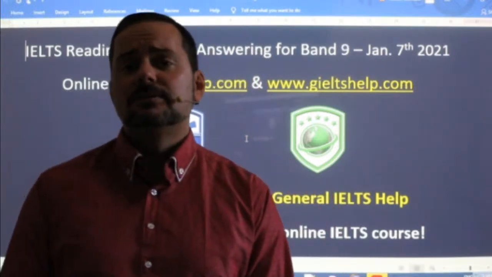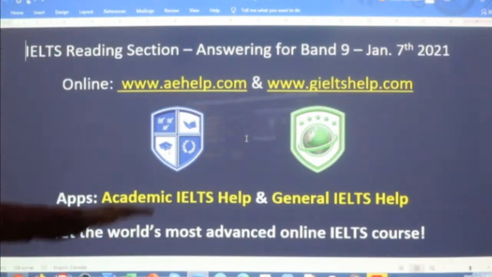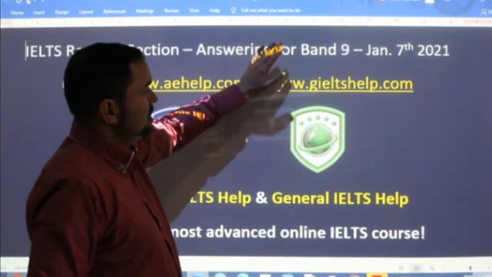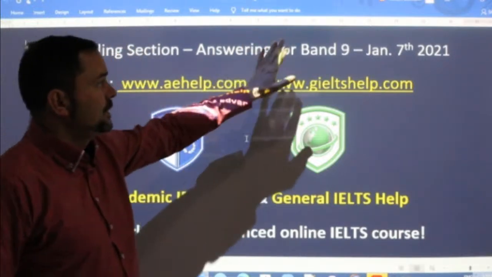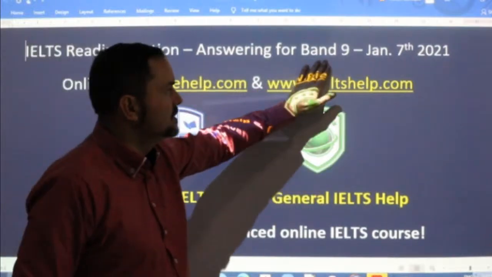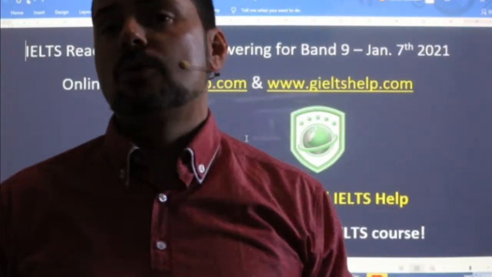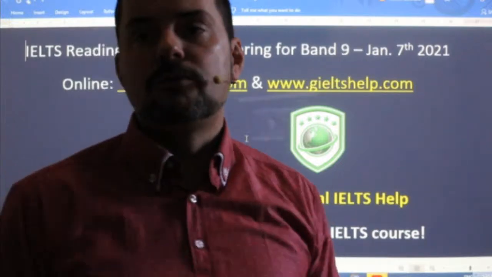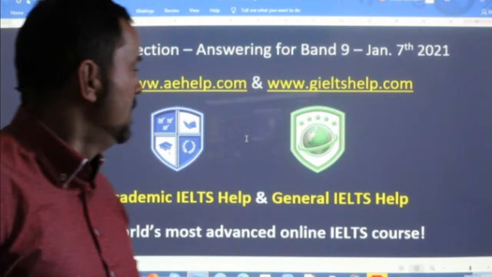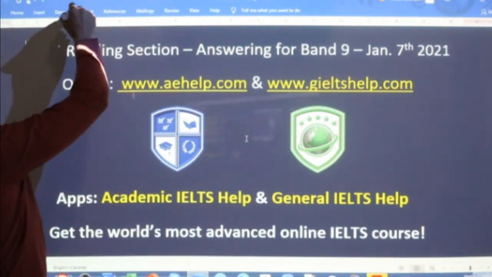There will be lots of learning for the IELTS exam. Specifically, we are looking at a reading section, and we're looking at strategies on the best way to answer questions to get that nearly perfect or perfect score, band 9. Band 9 means that you get either 39 or 40 of the questions correct from the total 40 in the reading section.